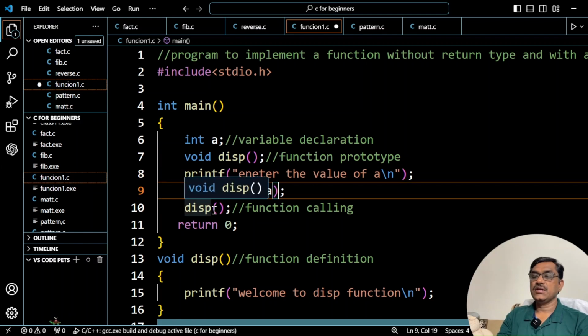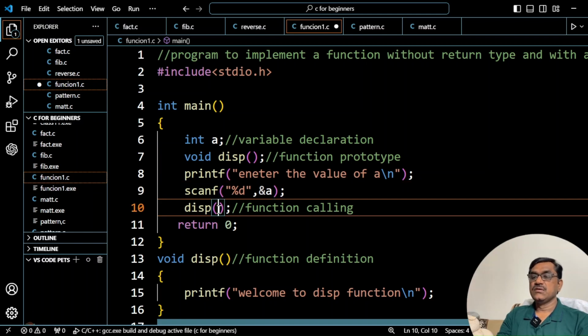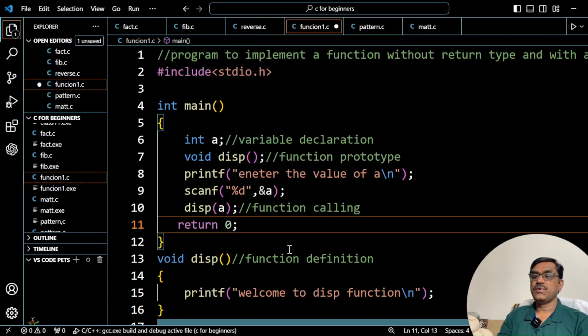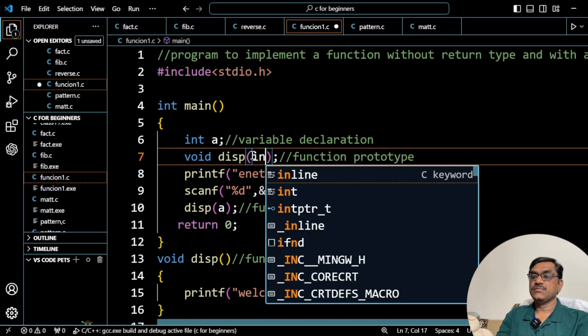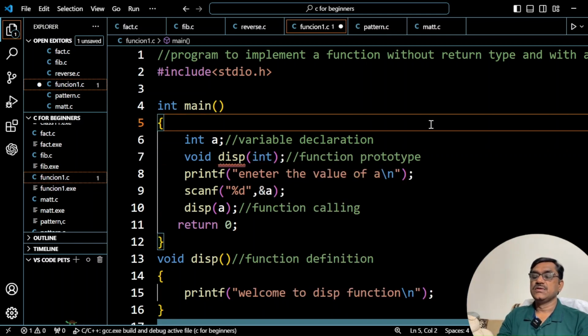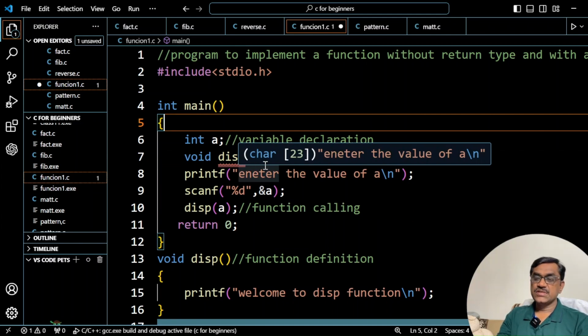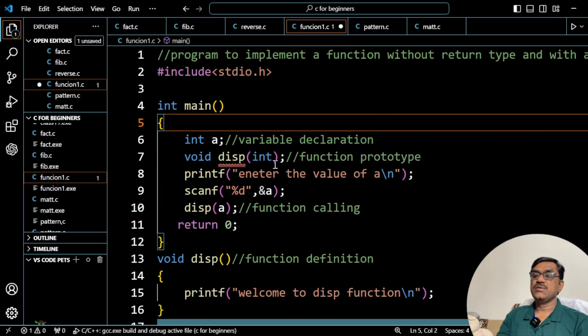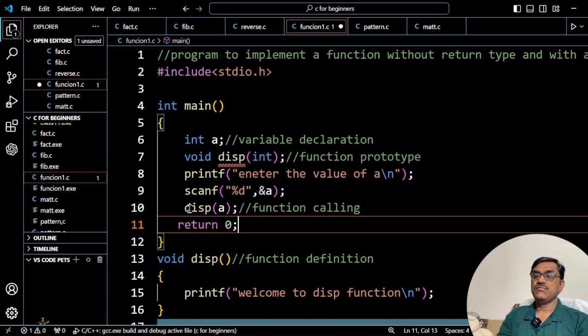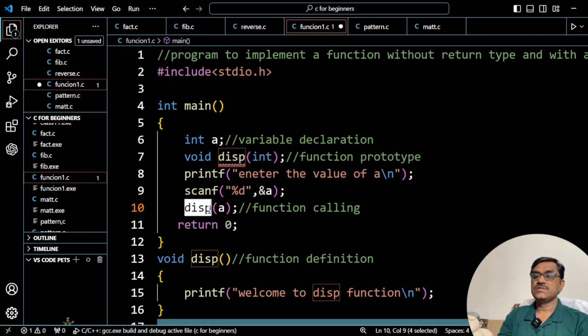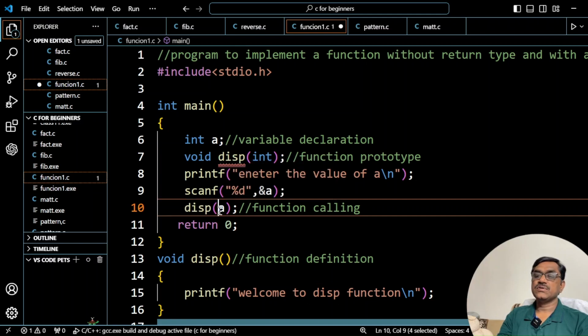And enter the value of a, we are reading the value of a, but here we are calling which function? Display. But you have to pass an argument, right? What is the argument? A. You pass a. Now in the function prototype, see here, you have to mention the return type. What is the return type? I'm mentioning int. In the function prototype, just now I discussed that no need to mention the name of the variable here. If you want to mention a, no problem, but no need. Okay. Now in the function calling, we are calling the function by only specifying the name as well as we are passing the value a.